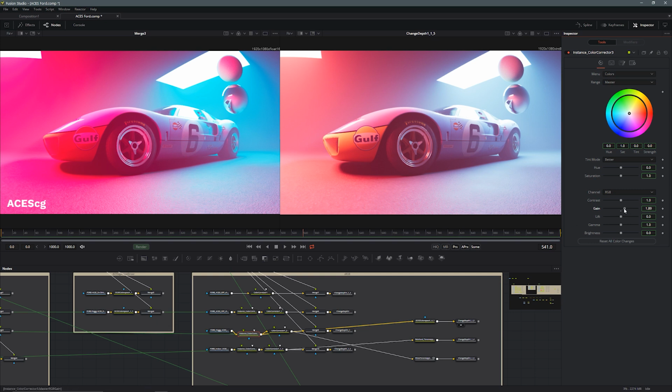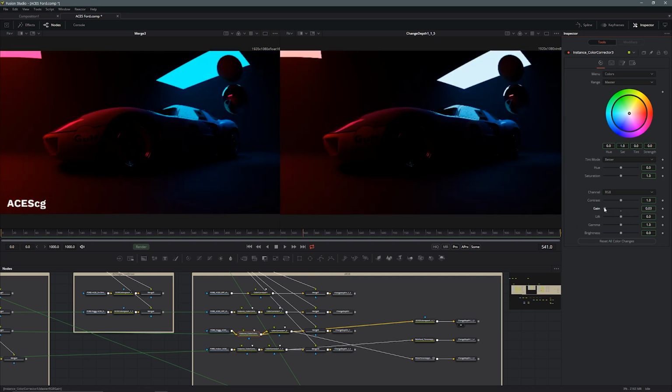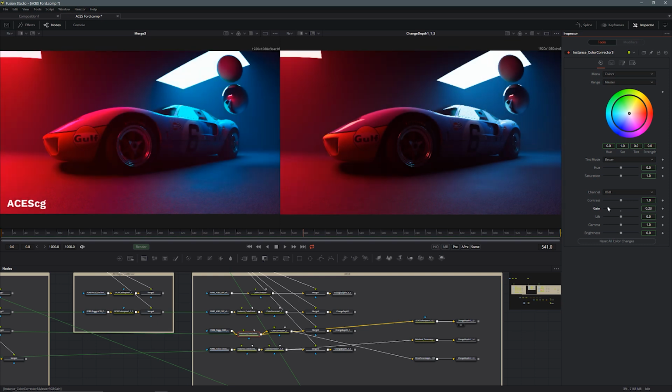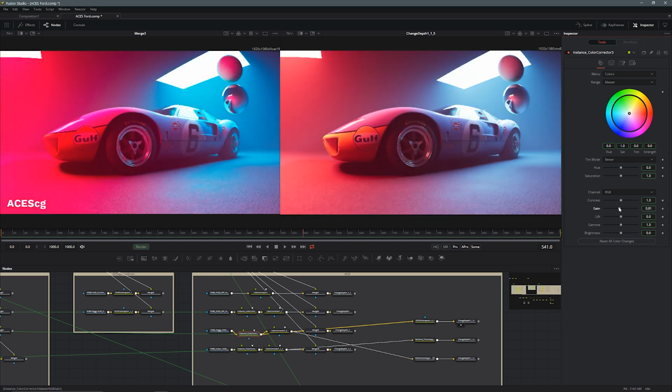So this is sort of to prove that, and we bring the intensity down. Now it starts to look very similar here. In fact, you're like, oh, well, that's actually not too bad. Again, though, it falls apart when you start getting into these really crazy colors.